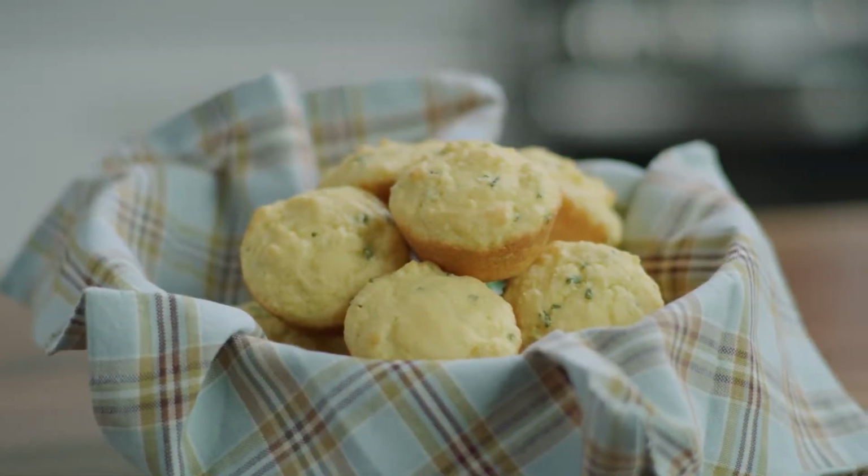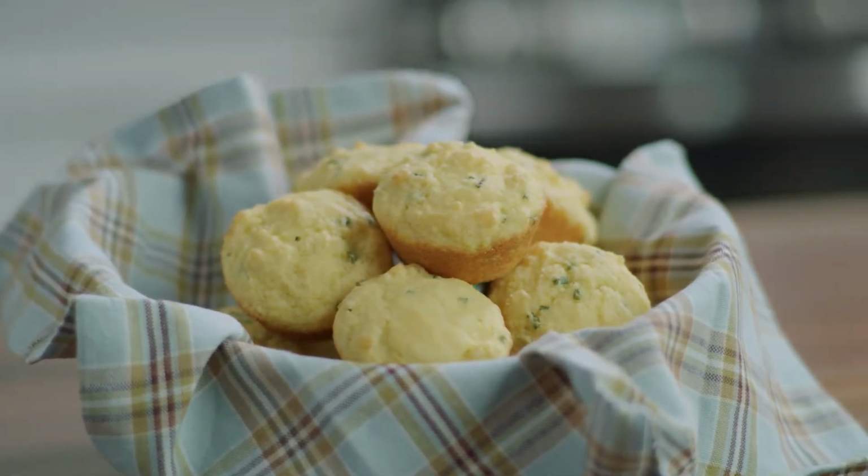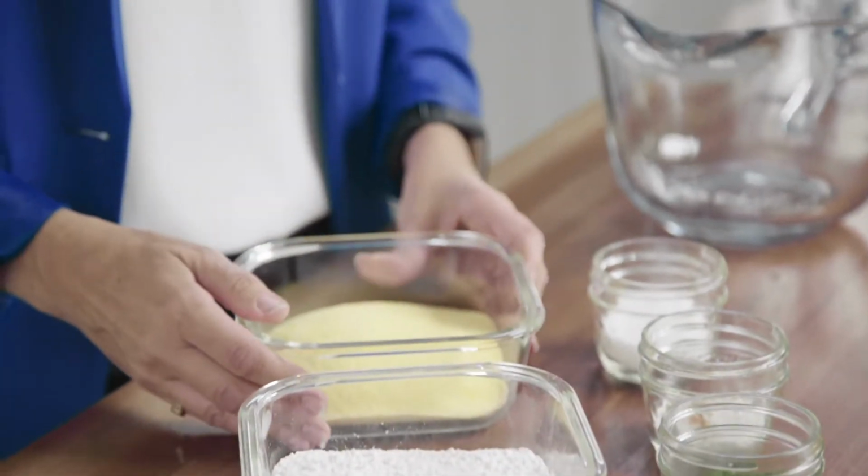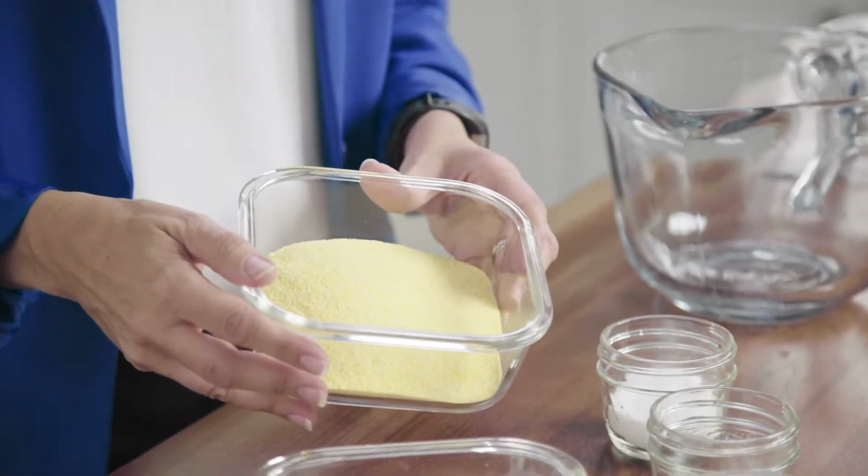Today we're making a nice rustic cornmeal muffin with chives. This recipe features 2 grains that are grown in Ontario: all-purpose flour, which is made from wheat, and cornmeal, which is made, of course, from corn. These savory muffins make a nice accompaniment to soups or stews, salads, or chilies.